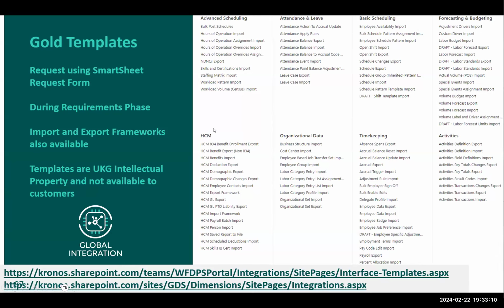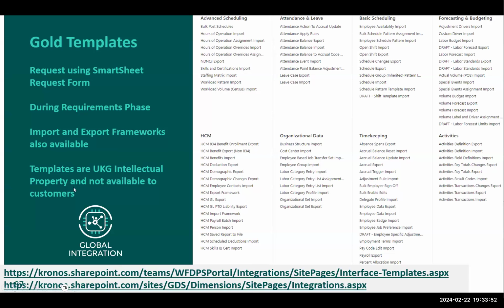Now, where can you see the list of what templates are available to pick from? Well, I put down the links for two SharePoint sites. I don't know why, but for some partners, one of the links will work and the other won't. For others, the other one will work and the first won't. So I gave you them both. One of these should work for you. And this will be the list of templates and a little bit of a description about what they do. And this is, okay, this is the template that I'm looking for for this customer. This is what I want copied over. That's what you'll specify on that form.